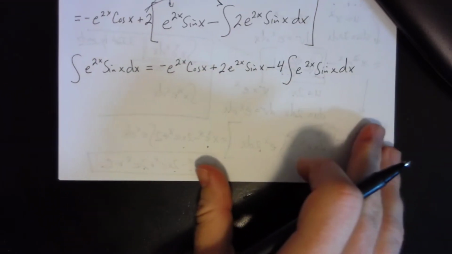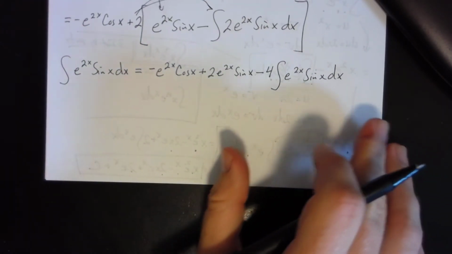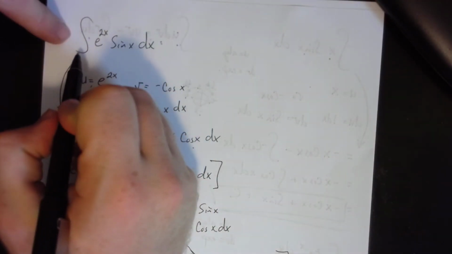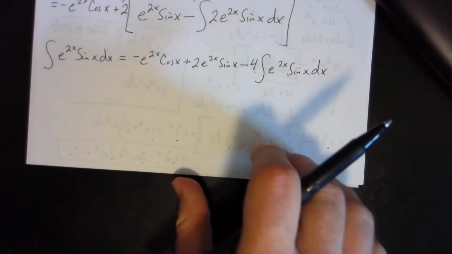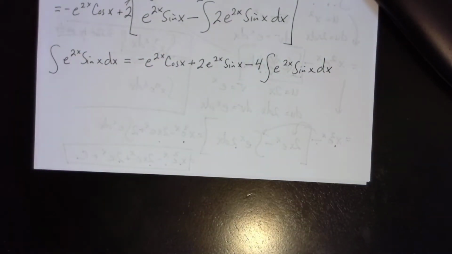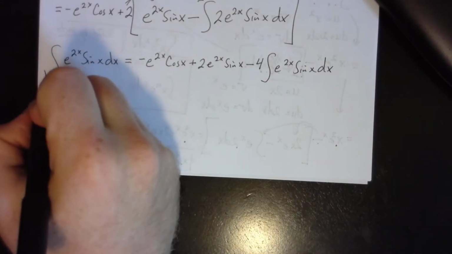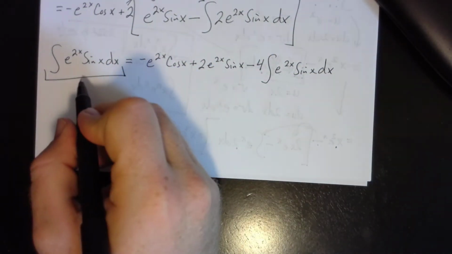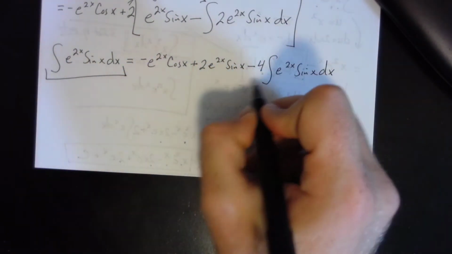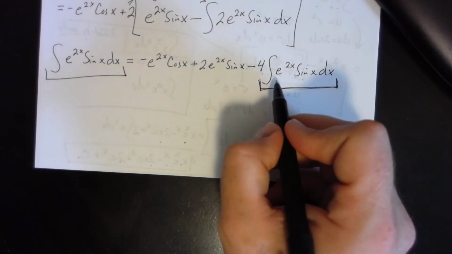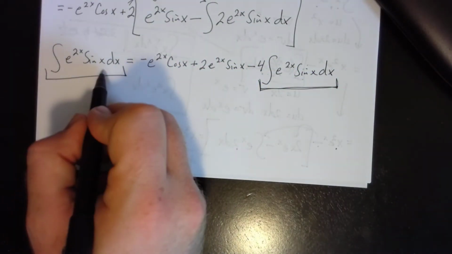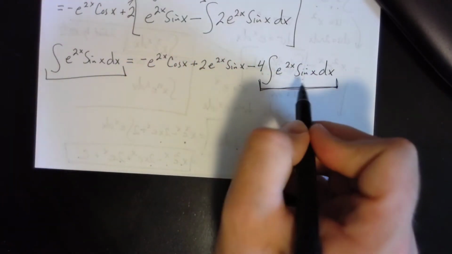So we're looking at this singular line of information, and what was the goal of this problem one more time? It was to evaluate, in the start, this integral. So if I could get this integral all by itself equal to something without an integral in it, we're done. Well, hopefully by this point you're looking at this thing going, I have no idea what's going on, or you're saying, wait a second, this is the integral we started with. Yes, it's all by itself, but it's equal to something that has an integral with it. But the hopeful part is that you'll notice that this integral is the exact same as this integral. It's got a 4 with it, but it is the exact same integral.